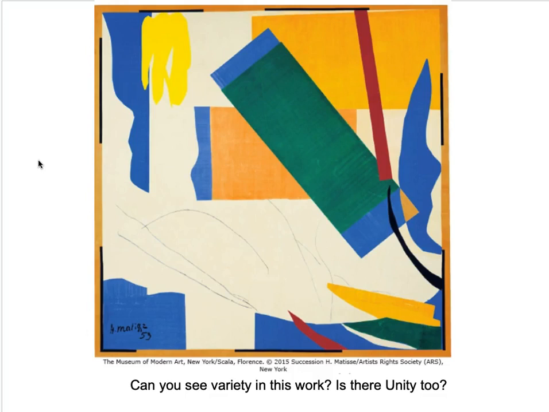Shapes can be geometric or they can be organic. I'm seeing this as pretty geometric. That's what I would call a rectangle. This green one, I would call that a rectangle. Another rectangle, another rectangle, another rectangle, long skinny rectangle. So some of them are very rectangular, which means geometric and man-made looking, where others, like this one, are very organic and irregular looking. They almost look like splattered paint instead of a shape you could name. So there's a variety of types of shapes, right?